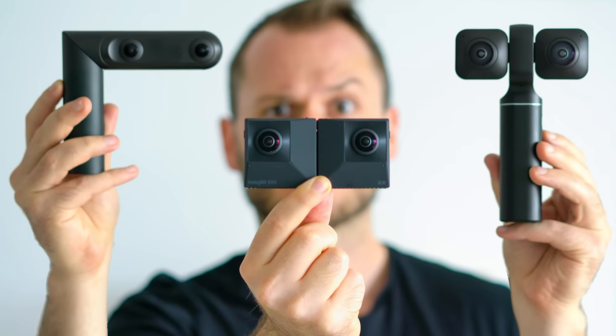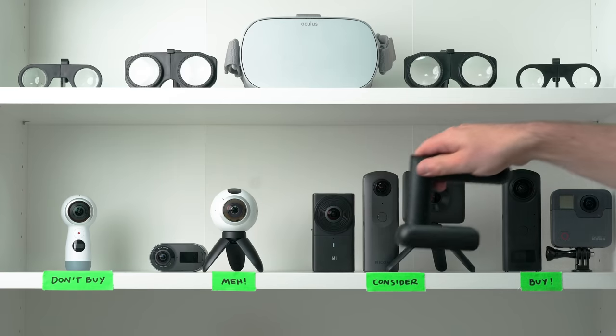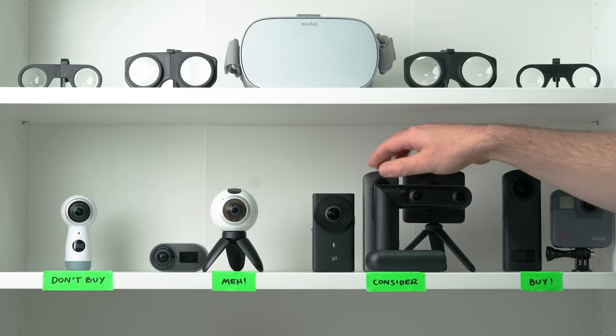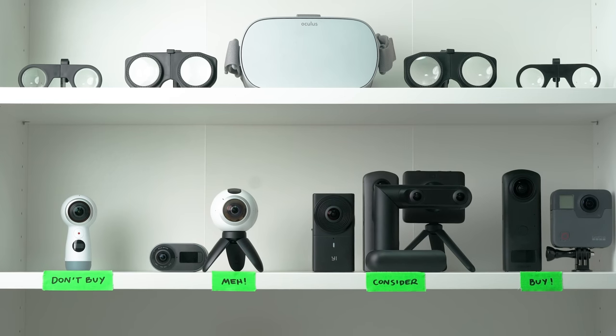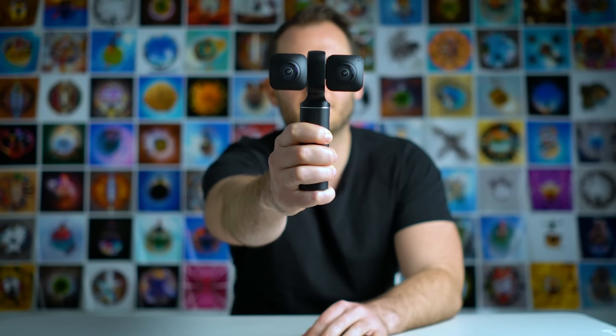If you're uploading your photo to Facebook, you can upload a full-on 3D photo shot with the KuCam, then you just move your mouse around and the 3D effect comes to life. Yes, they're low-quality simulated 3D photos, but no other camera has this feature yet. I'd say the KuCam is a good camera, but not a great camera. When I compared it to the Vuz XR and Insta360 Evo, it came third out of the three. So I'm going to put this on the cameras you should consider list, with the main selling point being that incredible battery life. A better option for a 360/180 camera hybrid is the Vuz XR.